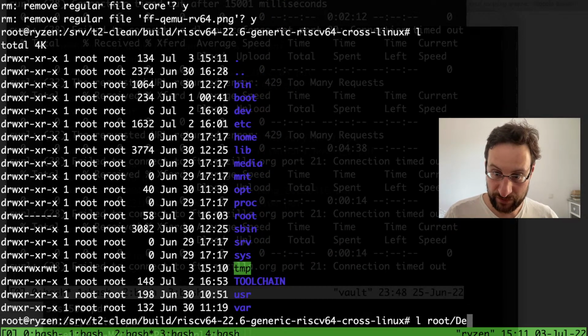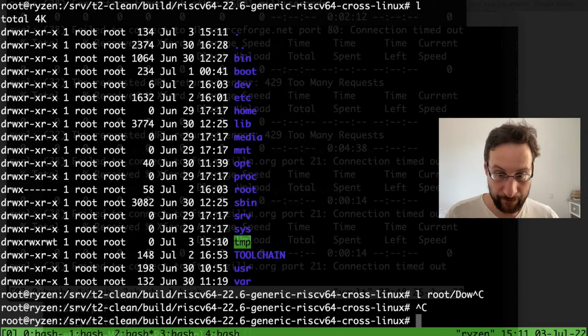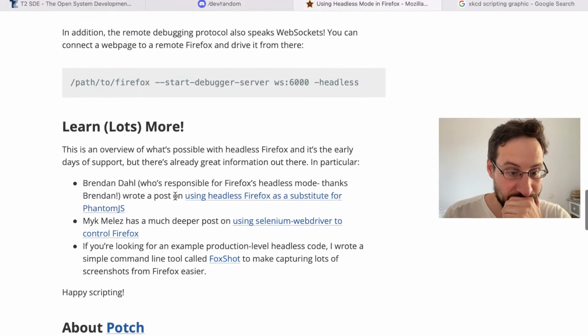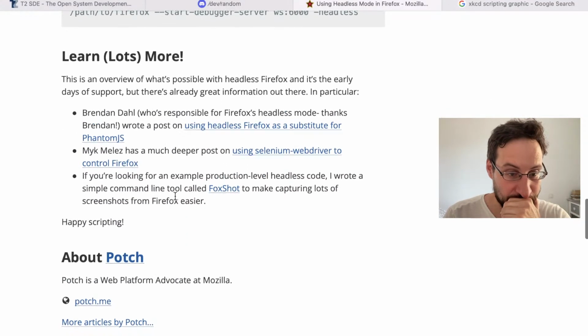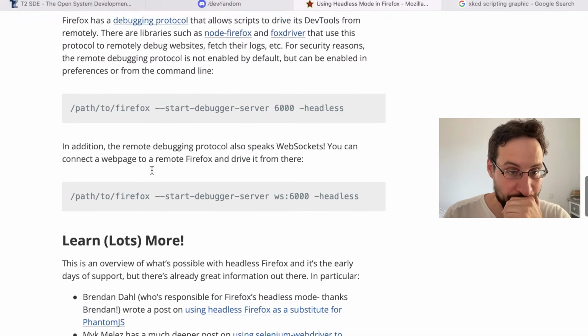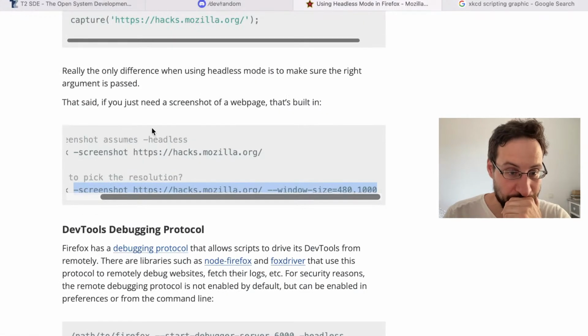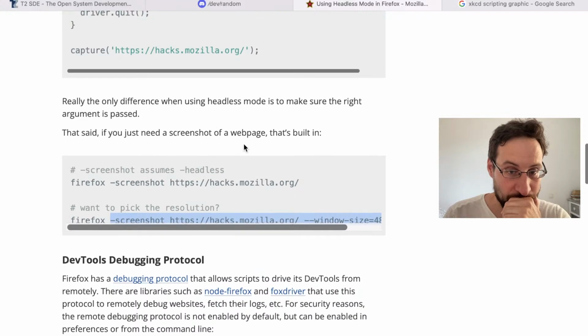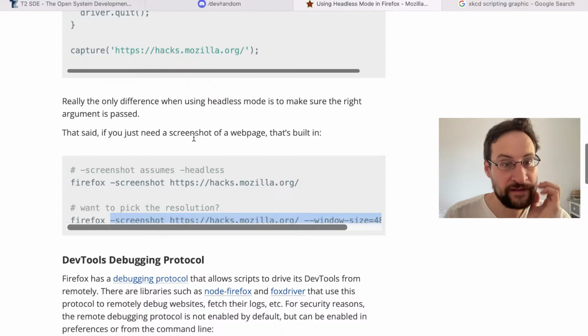Maybe in root, desktop? Download? That is a little bit... do they even say where they... That said, if you need a screenshot of the page, that's built in.